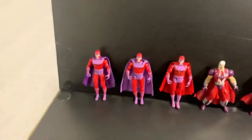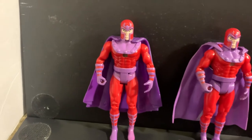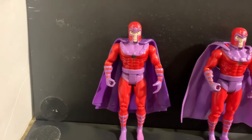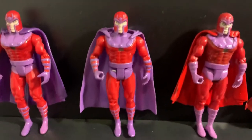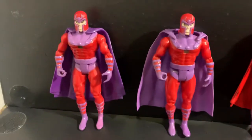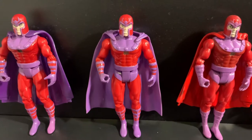Let's start off with what I believe is Magneto number two. This figure was released in multiple Toy Biz lines and box sets, mostly in 1992 and 1993, but they re-released this figure — the most common Magneto figure — in later years. And here I made a custom using the X-Men Classics Magneto released in 2000. I just replaced the cape so it looks a little bit different from the original, and it looks a little better with this other purple cape.